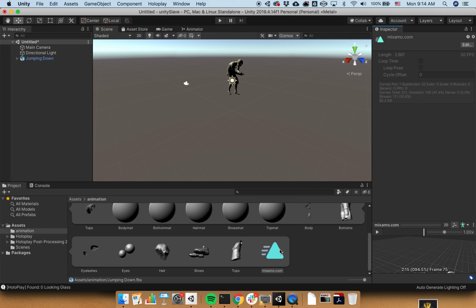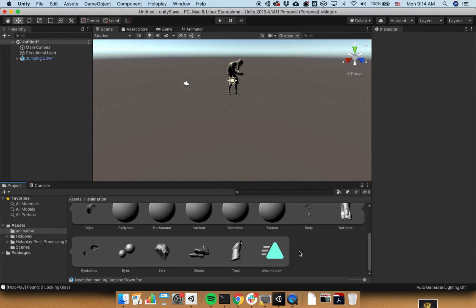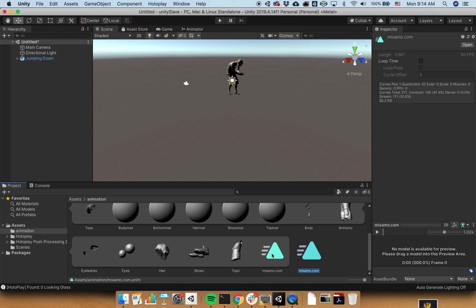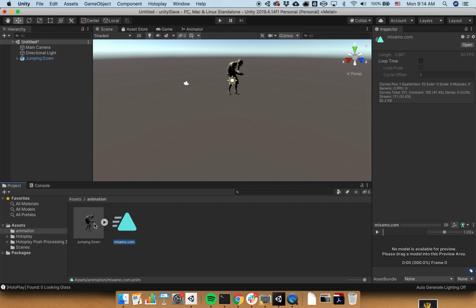This is bundled into the FBX, and I want to actually pull this out. So I select it, and I go to Edit, Duplicate. Or on my Mac, it's Command D, or you hit Control D. And that'll create a copy of just the animation that's outside of the FBX. So let's minimize this, and now we have our FBX and this animation. Now, in this case, I just want this to loop forever. So I'm going to click this, and I go to Loop Time. Great.